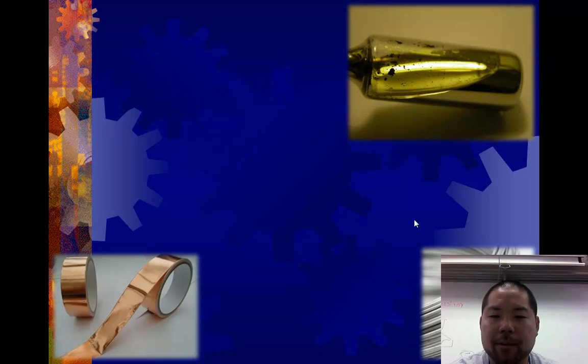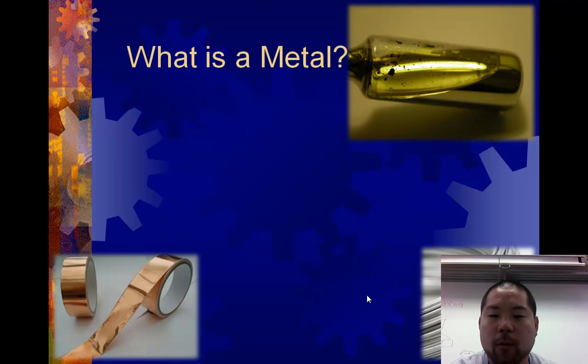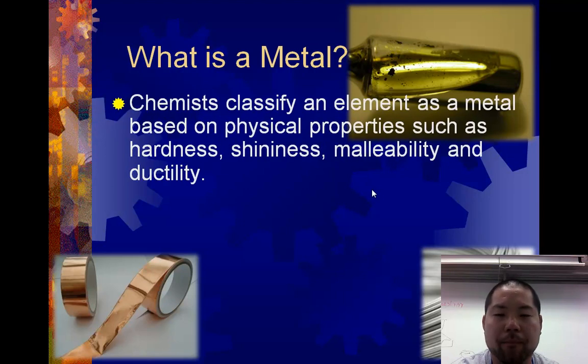Alright, here we have some images of some metals here in a casing and in the glass, and if you notice it's a liquid metal. Here's some sort of tape, and here's some wires. The question then brings up, what is a metal? And looking at these different pictures, we can get some clues that are probably new to you, some characteristics of metals that are new. Maybe you picked up along the way as you've been working on your project, if you've been doing a metal element.